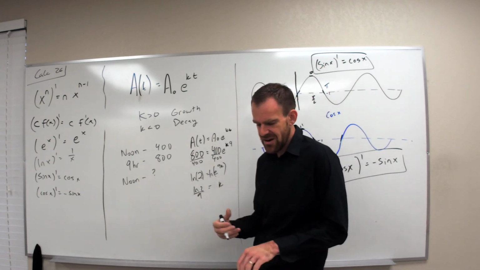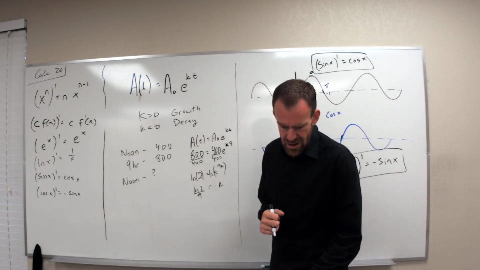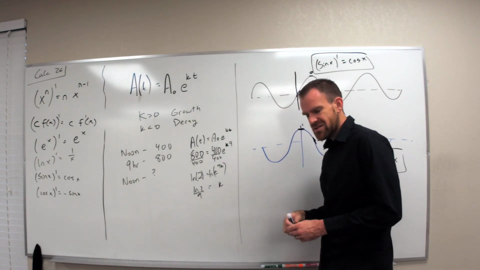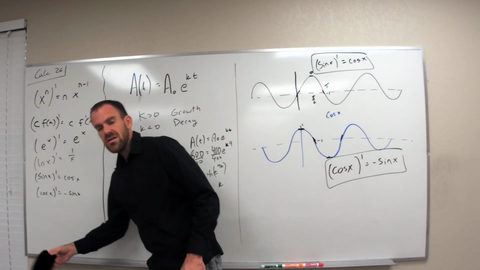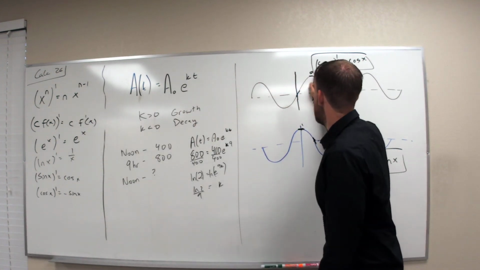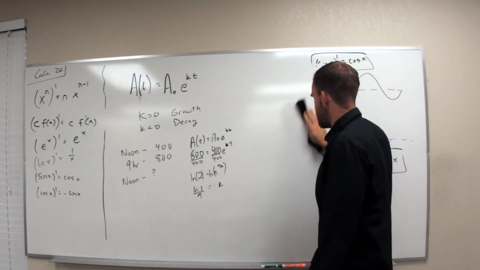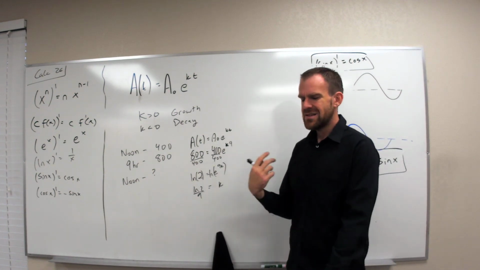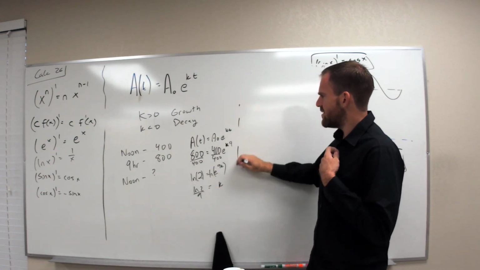I would encourage you to carry that number out to as many decimal places as you possibly can, or just leave it like this when you go on to the next part of the problem, so that you are not including any rounding error. Especially on the AP exam, you want to leave everything as exact as you possibly can until the very end. So I'm going to leave k like that.